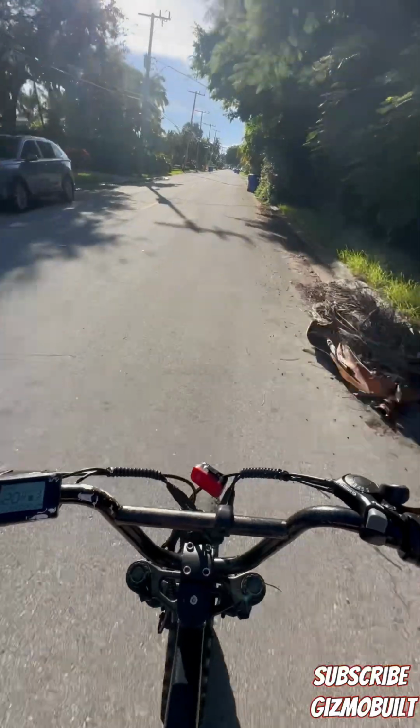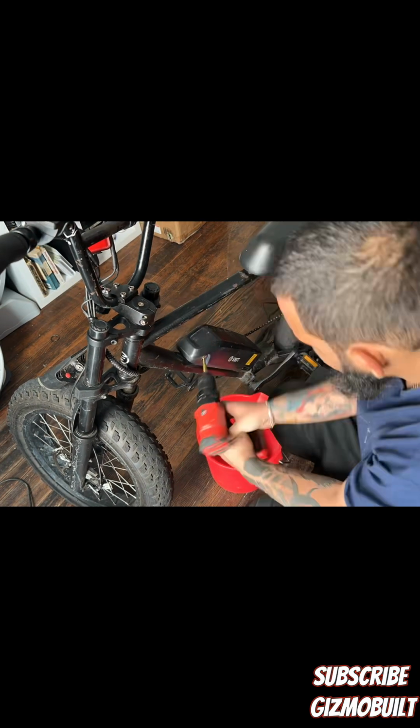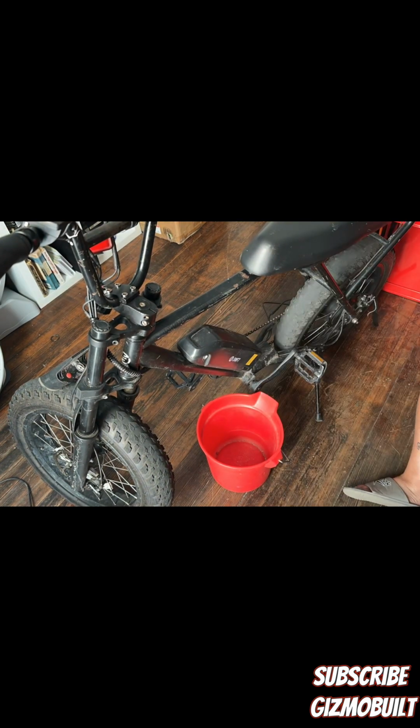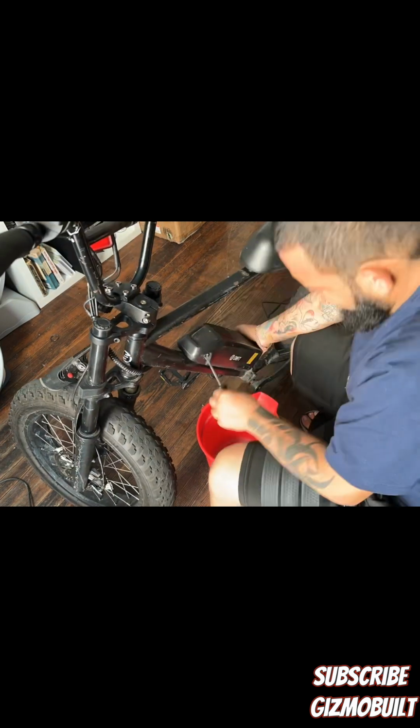As with every used e-bike, a lot of them don't come with keys, so sometimes you gotta drill out the locks just to get the batteries out. It's a pain in the butt, but with a couple tools, you can get the job done.